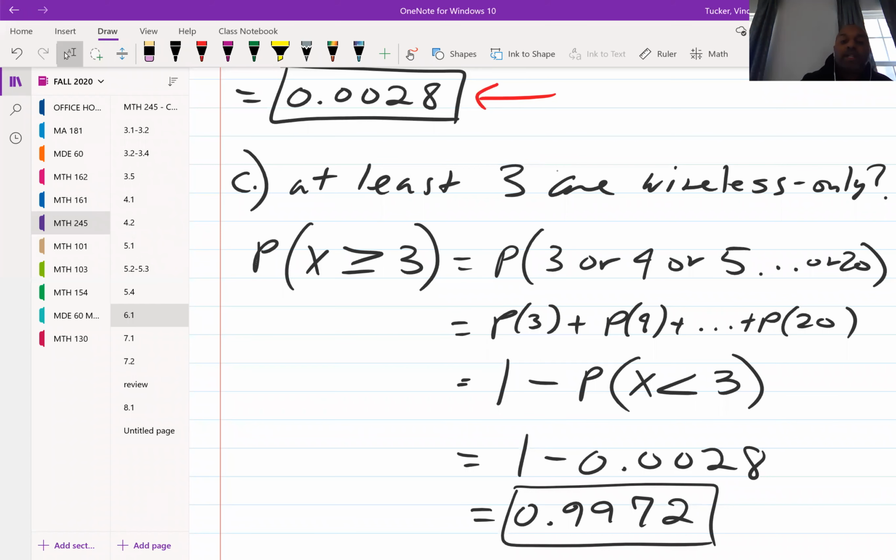Now, if we hadn't done the previous problem in order to get this number right here, then we would have to do one of two things. Do each one of these individually, all the way up to 20, or lean on that website or app or some type of calculator, in which I wouldn't have to do each one of those individually.